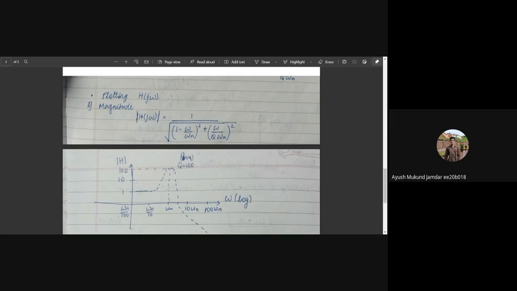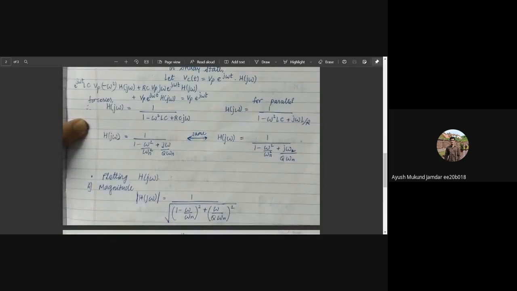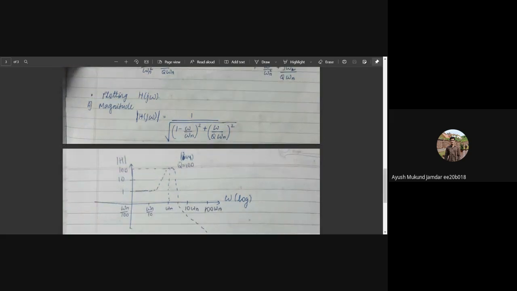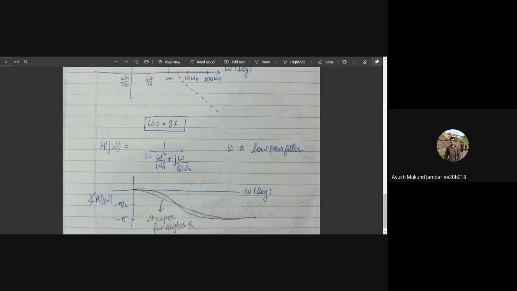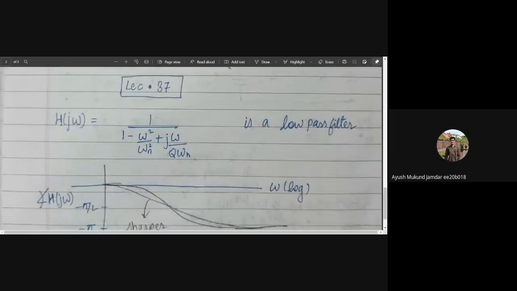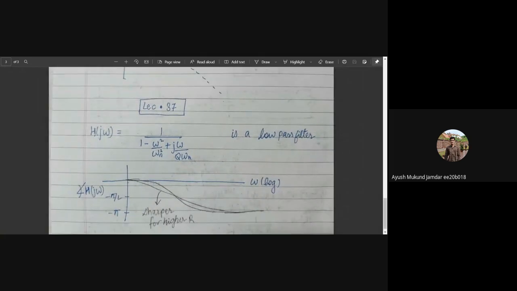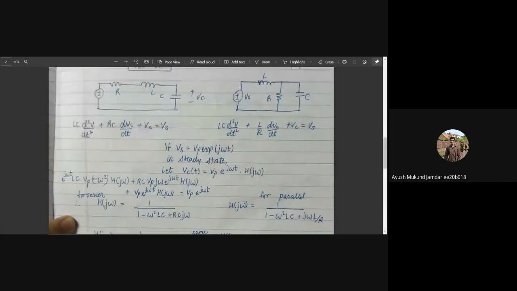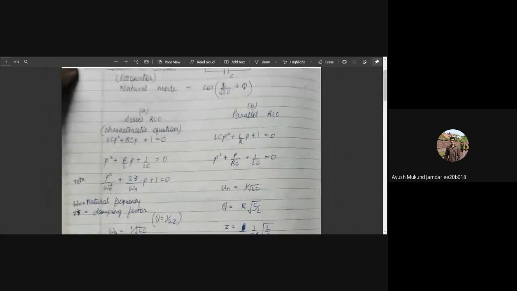On trying out various combinations of LCR and changing magnitudes of the components, we can observe different kinds of filters: high pass filters, low pass filters, and band pass, and so on. This is what the LCR circuit discussion concludes with. The Bode plots for angle and phase can also be seen here. Maybe that can be discussed in a different video. But I think this is how it sums up the solution for the second order system.